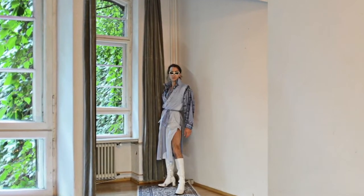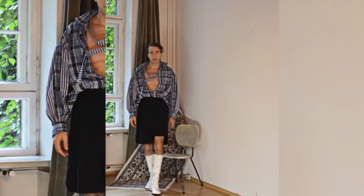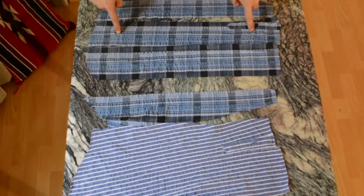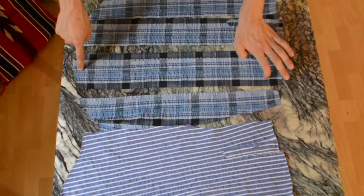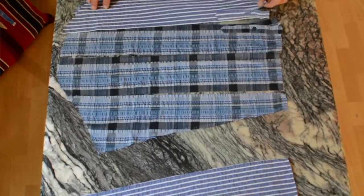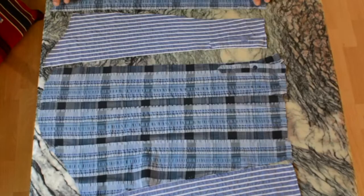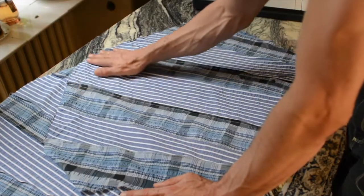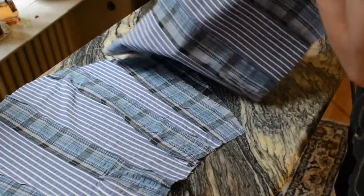But I think it's also the prints that make it a little more, I don't know, questionable. I definitely liked to show you guys how you can basically make your sleeves much more puffy by combining two different shirts. However, I just took some shirts that I got for basically free at the textile waste, and this is just not really my print. It feels a little bit like I go to the office with that blue check, but I don't even work in an office.